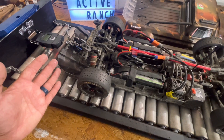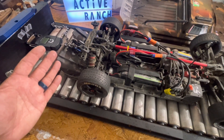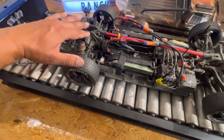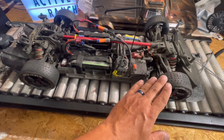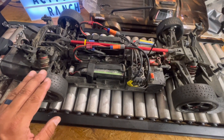Does it pull to the right? Does it pull to the left? What type of small adjustments need to be made — all the adjustments that you can't see that you wish you knew about? You can see all of this, just like this, all while safely operating your car at high speed.